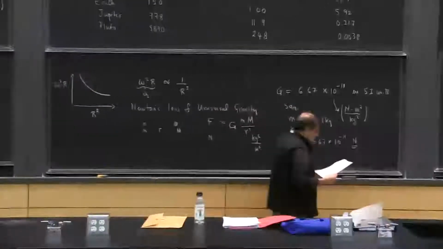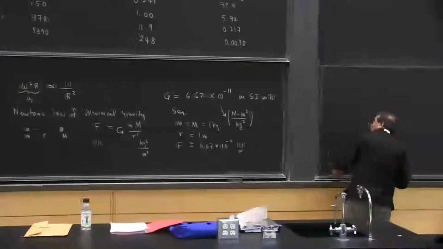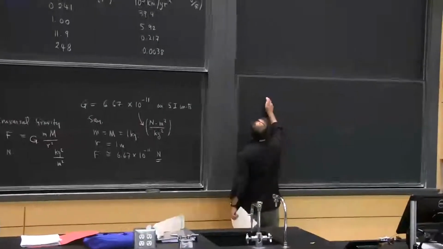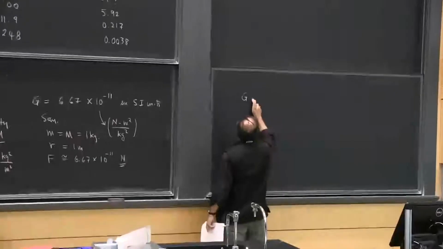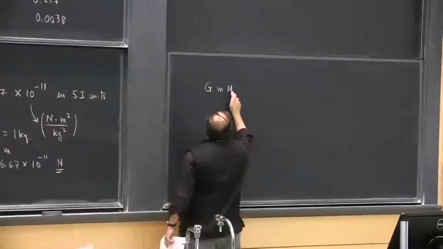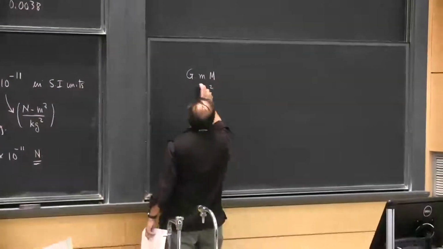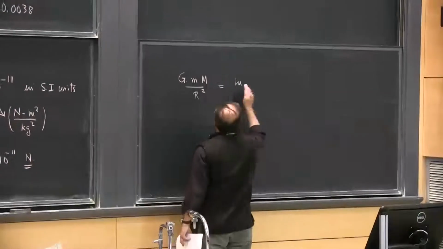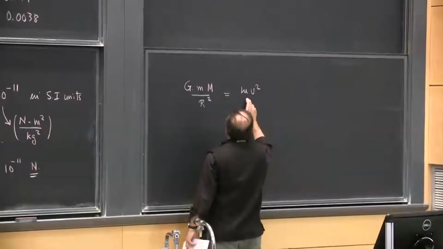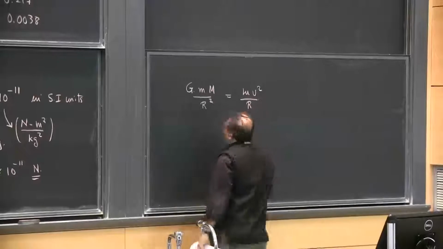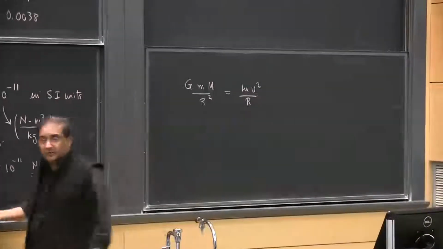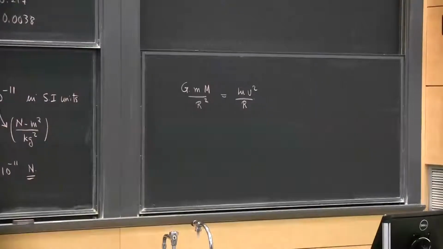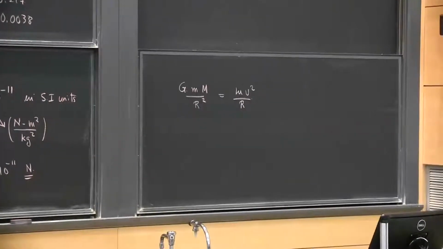Alright, so now that we know that, let me go back to my problem of the Earth going around the sun. I can write GMm over r squared equal to m v squared over r, where this is Earth and this is sun. This is the centripetal force, because the centripetal force is what's involved, and it comes about because of gravity. We agreed that must be happening.